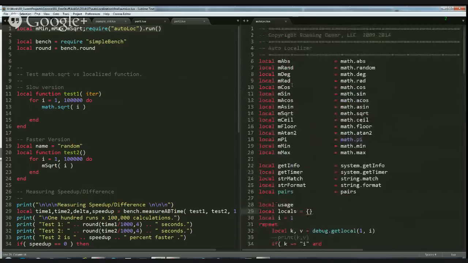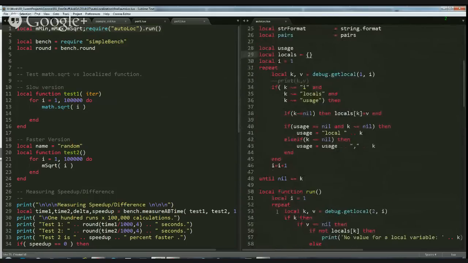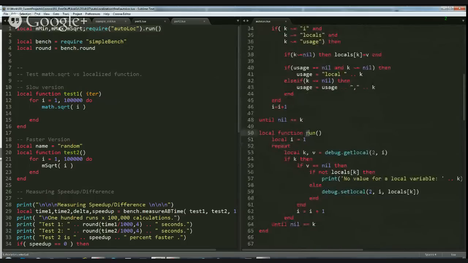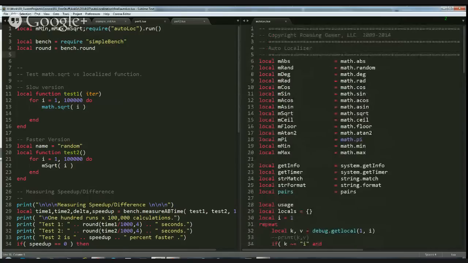And what it does is it auto-discovers all the local variables here at the top. It creates a list. And then when this function is executed, it looks at the file where this was executed and says, what local variables are in scope? Do I have them in my list? And if I do, put what I have in my list here in the local in that file. So in short, min, max, and square root are going to have the same values that were stored over here.